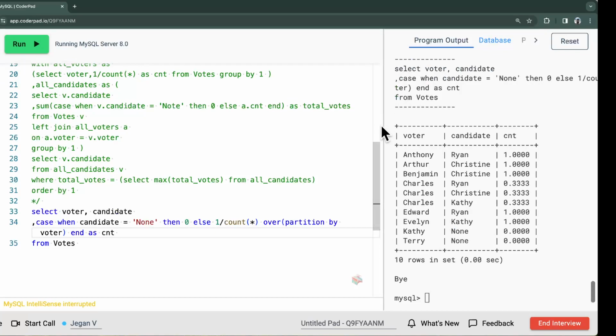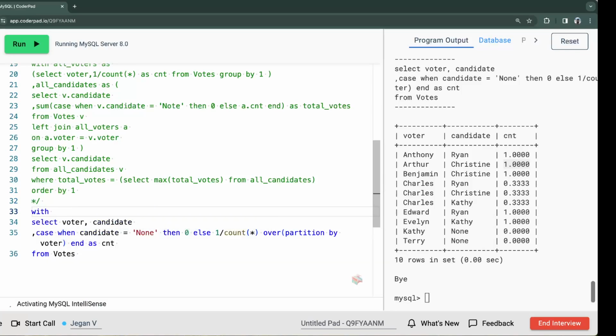Previously we did it in 2 steps. So Kathy and Trey, if they have none, then the vote count becomes 0. If it's multiple votes, it just gets the split. Other votes, it just counted as 1. So we did both the conditions in 1 step. The previous one we did in 2 steps, right? So we can use this as a CTE table.